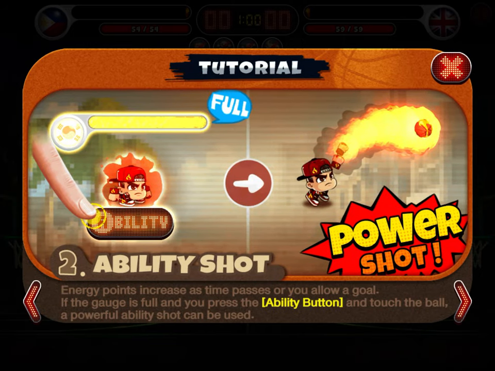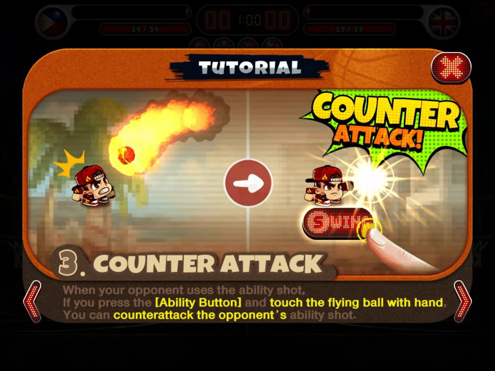The ability shot is the one that pops up on the bottom right, I think. And then if you power shot, energy points increase as time passes or you allow a goal. If the gauge is full and you press the ability button and touch the ball, a powerful ability shot can be used. So that's what they said. But yeah. And then the counterattack, the one I told you, if you block it, you have to swing and then it will do a counterattack.